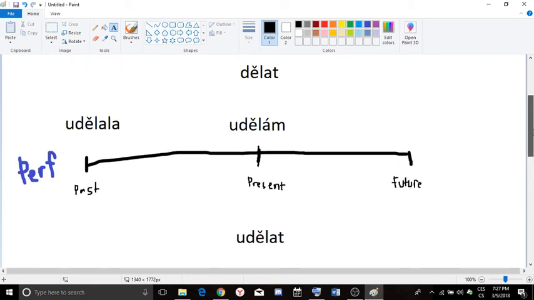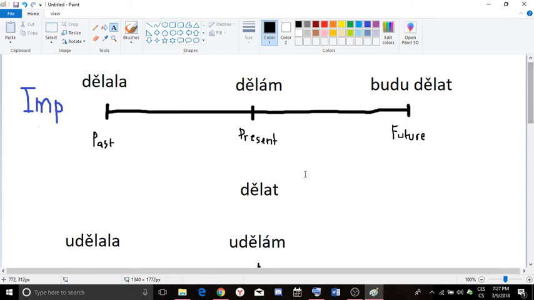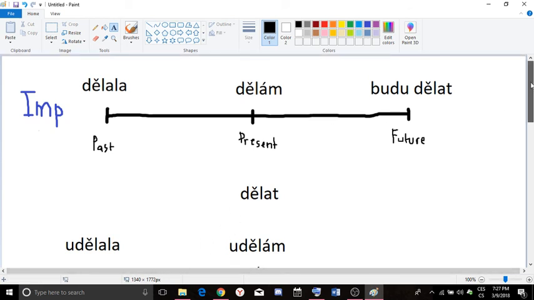So I hope this is helpful. Do keep in mind that in general, when you take the original verb, it will usually be imperfective, and if you add something in front of it, the effect is usually that it will become perfective. However, do not use this to guide yourself, because it is not always the case. It's just a rule, but the rules break. So just because it is generally that way doesn't mean that it's always that way. But it is something to help you kind of guess if you're not sure.